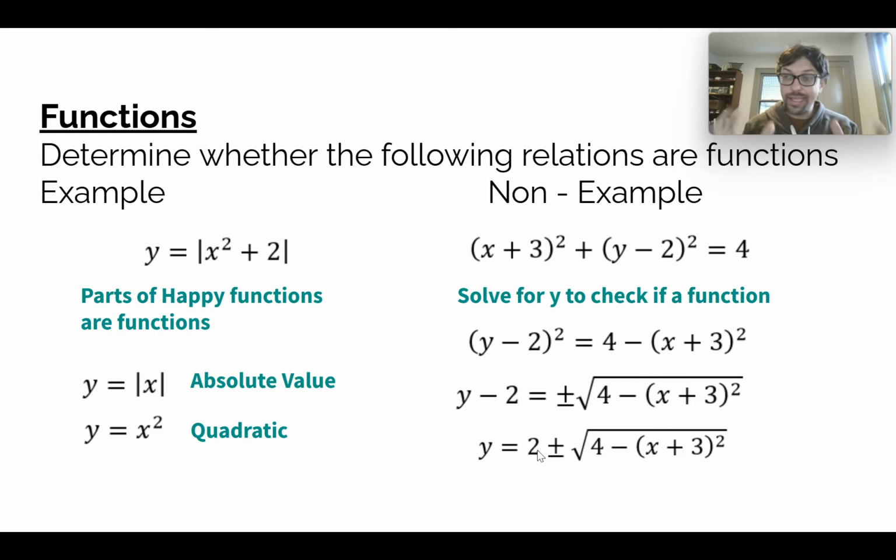Now I can tell that this thing is definitely not a function because every time I put in an x value, I could actually even tell it here, I'm getting multiple y values out. Every x value has 2 y values, so this thing is definitely not a function because each input has 2 outputs, and we want to make sure that each input has exactly one output.